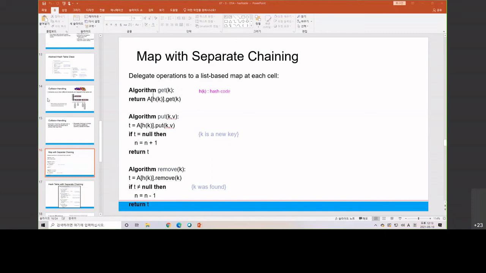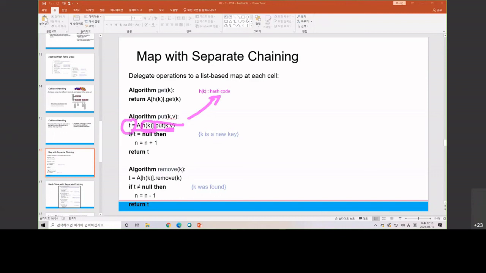What about put? With put, I want to save, whereas with get, I want to retrieve. So I would like to save the key k with a value v into the index h(k), where h(k) is the hash code. I will call the bucket t.